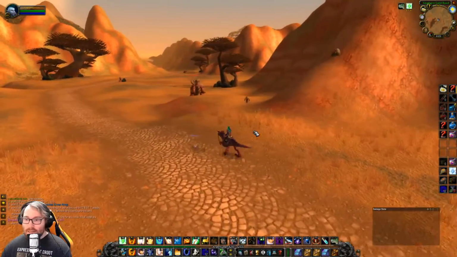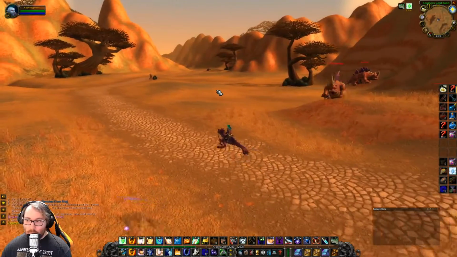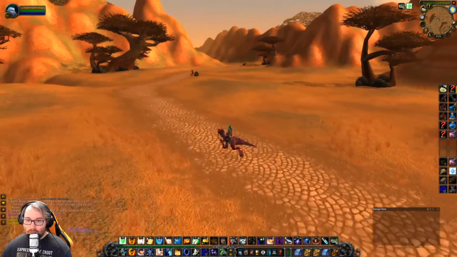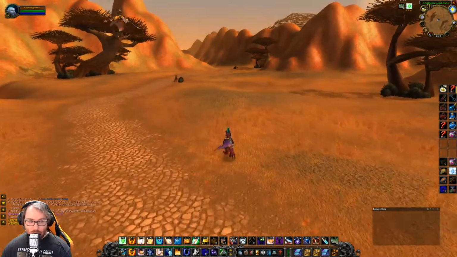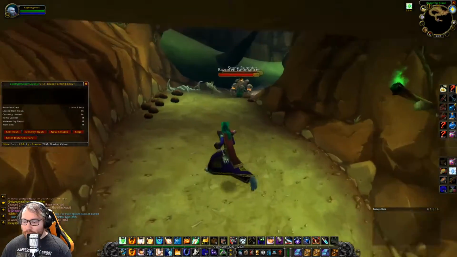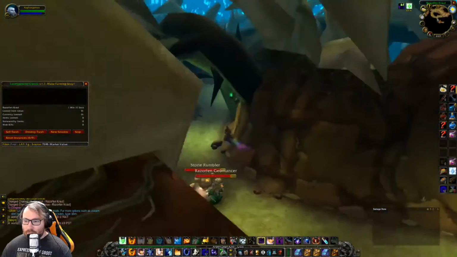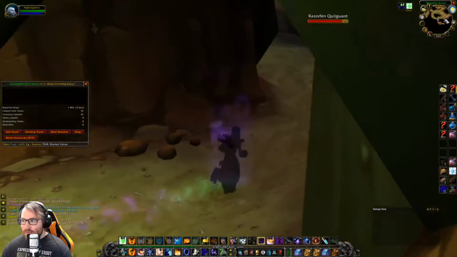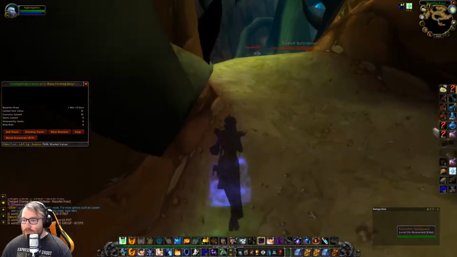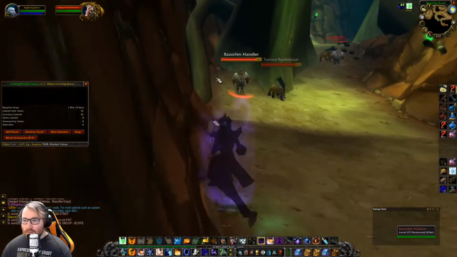So we are headed to Razorfen Kraul, and I will show you what I like to do when we get there. So I'll see you in a moment. Alrighty, guys, we're in RFK now. You know, they're level 25. They usually don't aggro a 60. But this is one of the biggest sources of Briarthorn really in the game. It's so nice. There's so much of it.